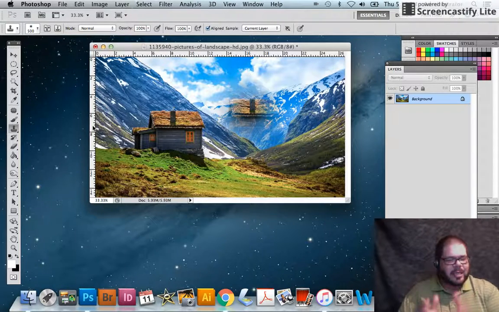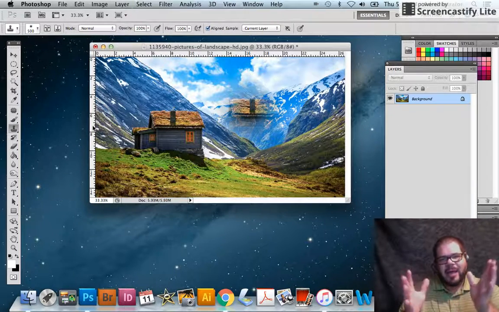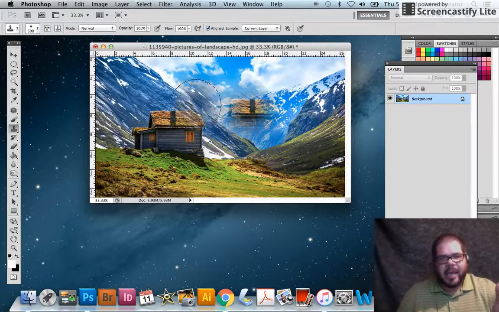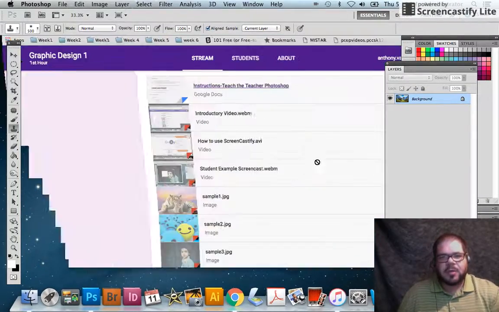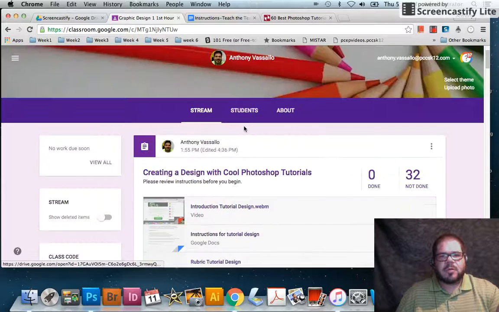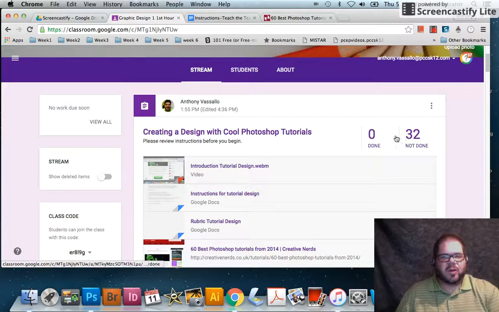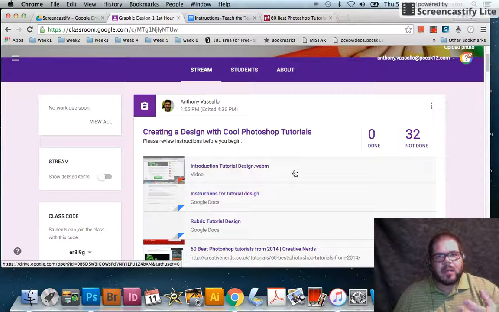The second lesson just basically expands upon what they just learned, and they are going to use some different Photoshop tutorials and kind of just do what they do in the tutorial. They can apply the different techniques and processes to complete some sort of a manipulation to a design through these different tutorials.